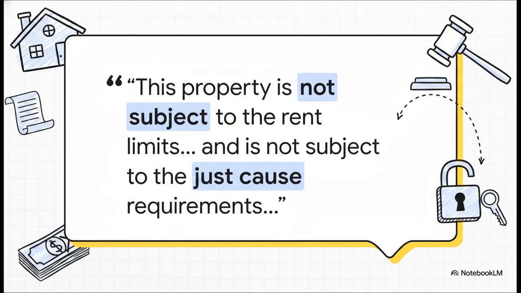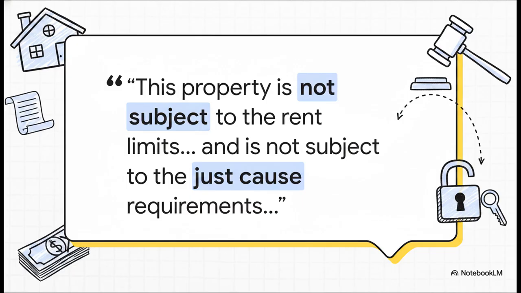Okay, everybody lean in for this one, because this is probably the biggest mistake I see landlords make. If you want to claim that single-family home or condo exemption, you absolutely must have this specific word-for-word legal notice in your rental agreement. If that exact language is not in your lease, then your property is not exempt. You're subject to the whole law.